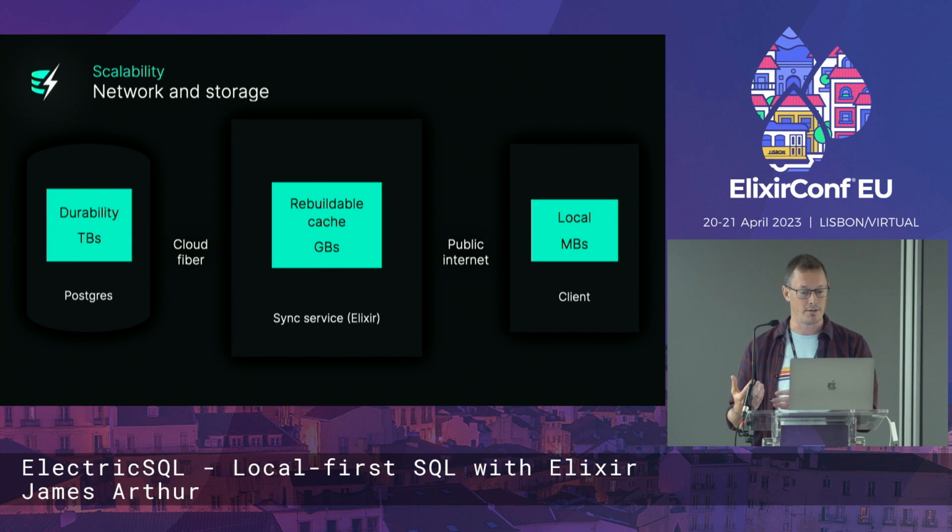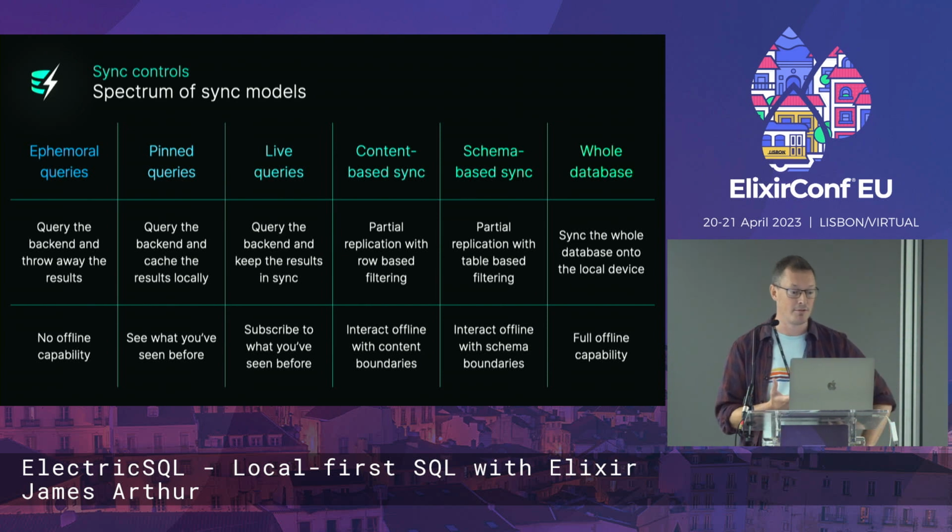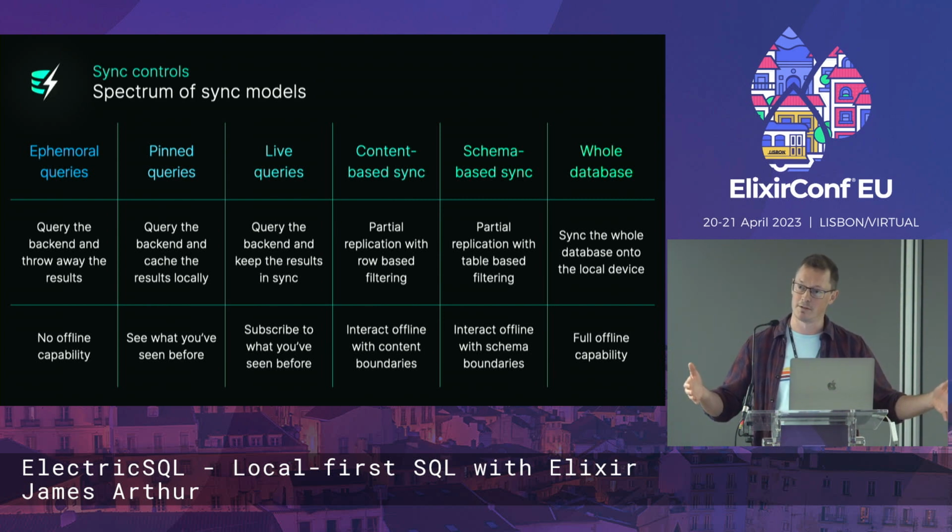So this is why you need to have strategies around subsetting the data if you have a pattern where you have a larger central database, but you want to get smaller sets of the data onto the local device. This has been quite a big focus of the project. We've looked a lot into this, and we've done quite a lot of engineering and design work to come up with a model to allow you to express this full range of sync models.